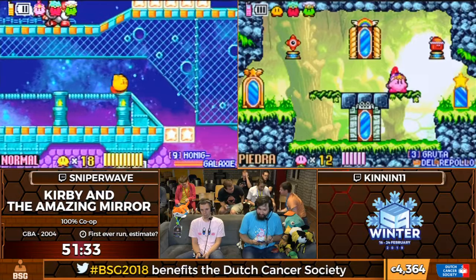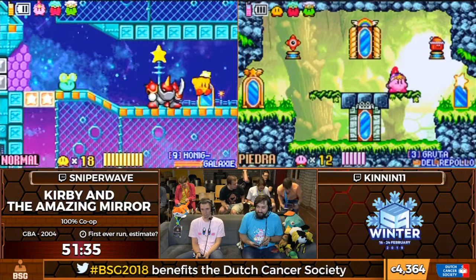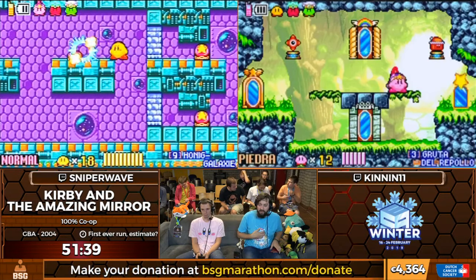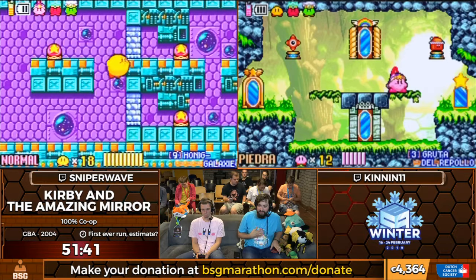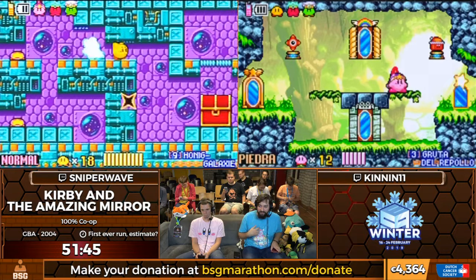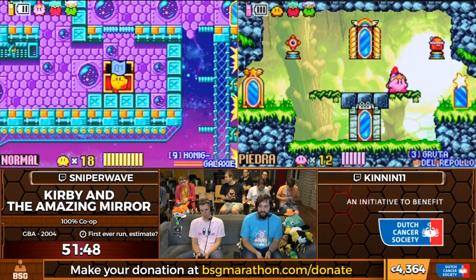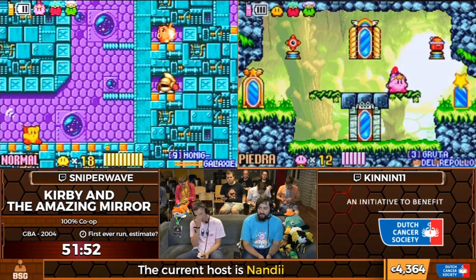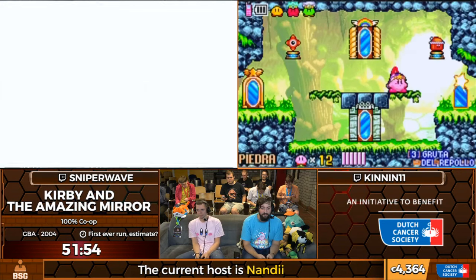So this is the last bit of cleanup in the game. Usually Kinnan does the labyrinth here to line up more easily. Well, I would have done the labyrinth, but to quickly be able to get rid of Meta Knight, it ended up being smarter for me to do the other. Okay, after this section, I think, yeah, this is it. So we're basically ready to face the final boss.